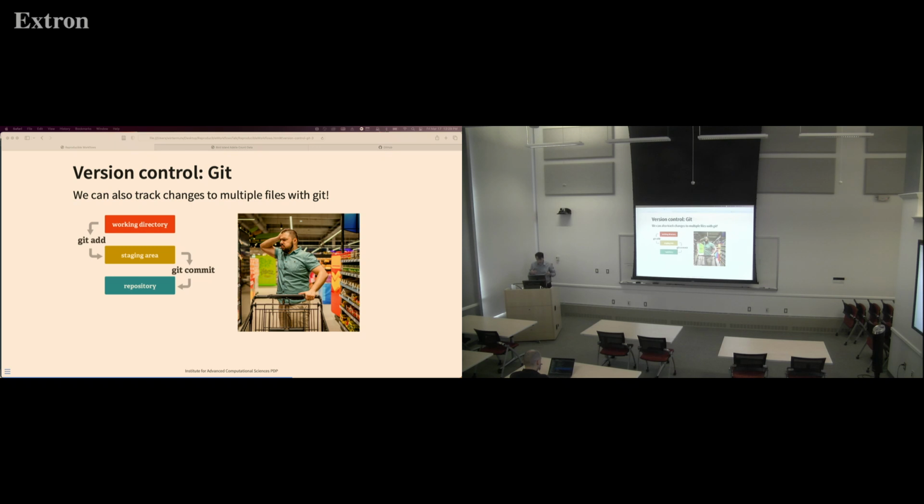And your job is to put some of the changed files, the modifications or deletions, into the shopping cart. So what do you think the shopping cart is representing here? Staging area. Exactly. We need the shopping cart, because otherwise we would have to make new snapshots of everything all at once. You know what I mean? The shopping cart allows you to say, these three things relate to something I did, I want to make a commit based on them. These other things are related to some other task, so I want to keep those separate. So the shopping cart is where you put the changes that you want to record at the time.